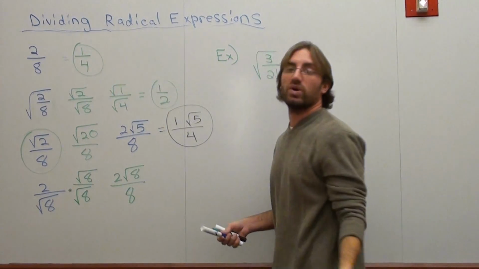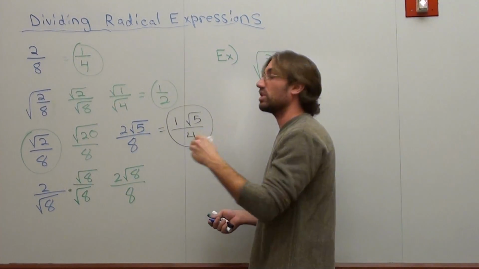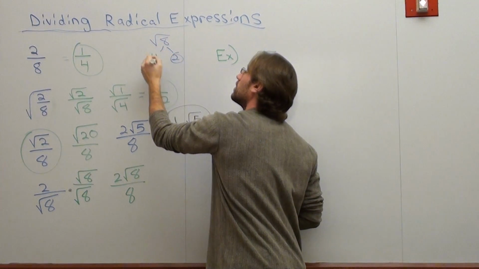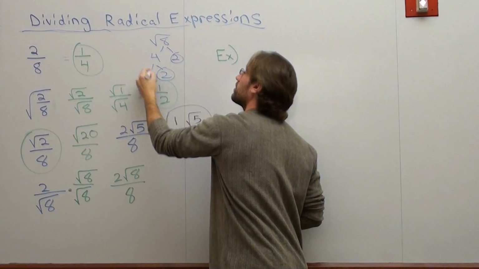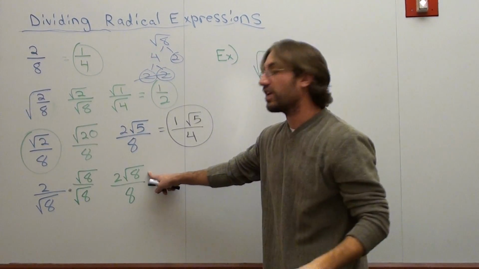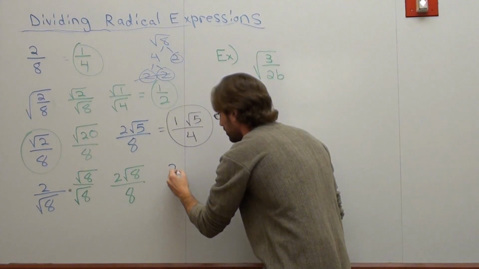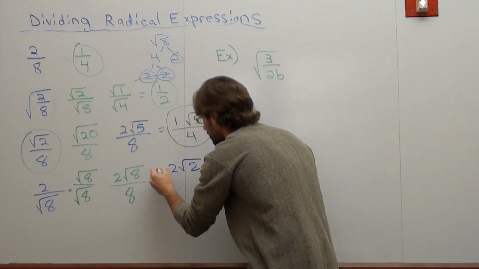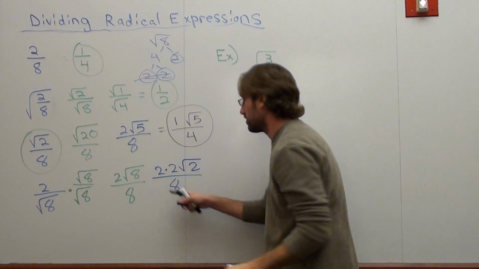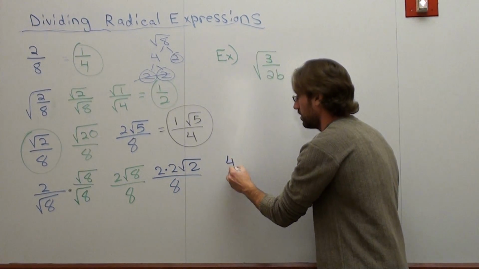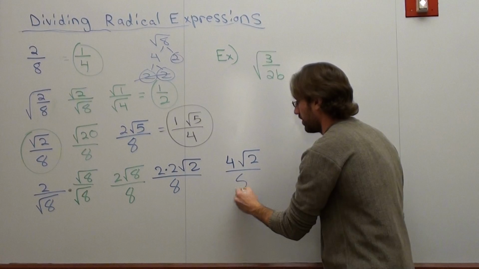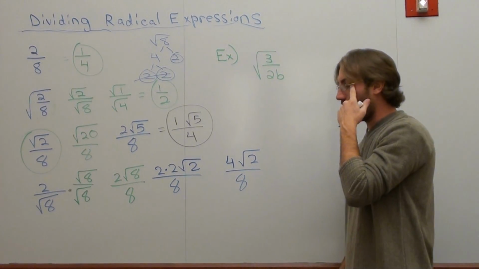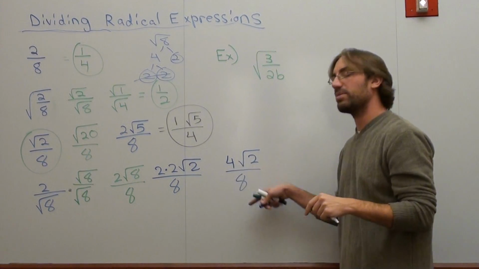So if I didn't know what a square root was off the top of my head, I would just go somewhere else on my paper, and I'd split it, 4 and 2, 2 and 2, circle the primes. So the square root of 8 is actually 2 root 2, but there was another 2 in front, over 8, so 2 times 2 is 4, root 2 over 8, 4 over 8 is 1/2, and students always think, oh, isn't it 2? No. 8 divided by 4 is 2.